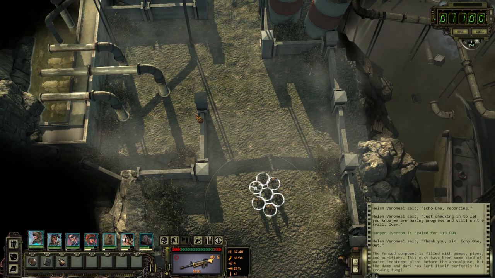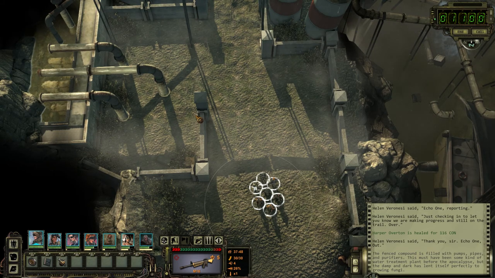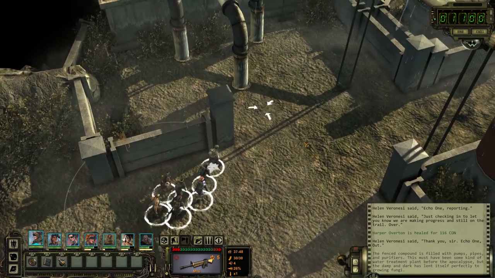The fenced compound is filled with pumps, pipes, and purifiers. This must have been some kind of water treatment plant before the apocalypse, but the damp and dark has lent itself perfectly to growing fungi. Or fungi. Fungi.